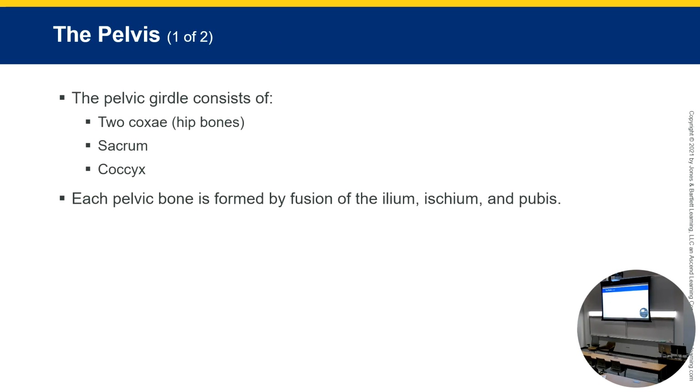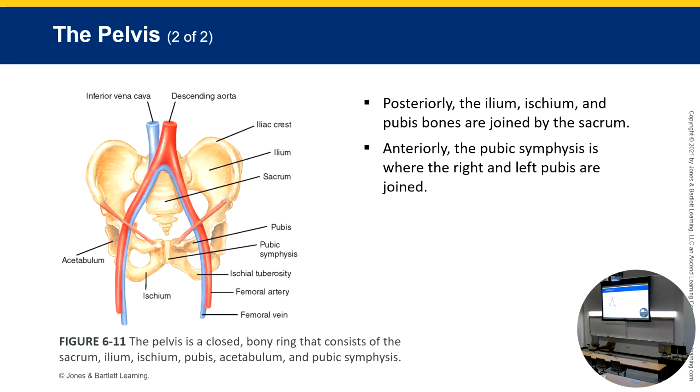Pelvis, moving down. The pelvic girdle consists of 2 coxae, which are going to be the hip bones, a sacrum and a coccyx. Okay? But those coxae have 3 different bones fused together. You have the ischium, ilium, and the pubis, okay? Hard to tell on this one. There are some other better diagrams that color code it, like, oh, it's all fused together, so it's like one singular block of bone. But it's separated.